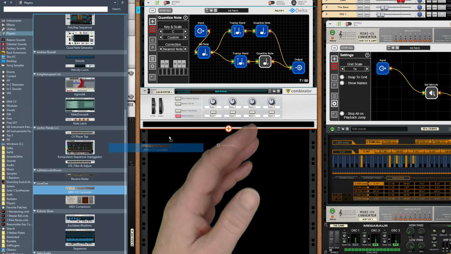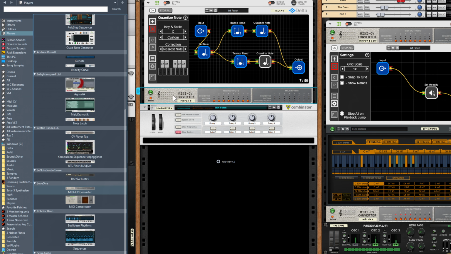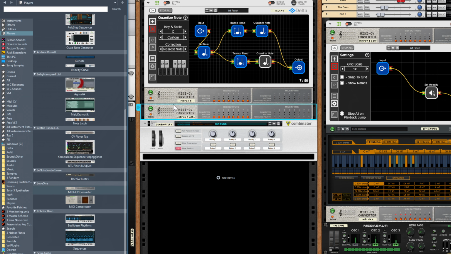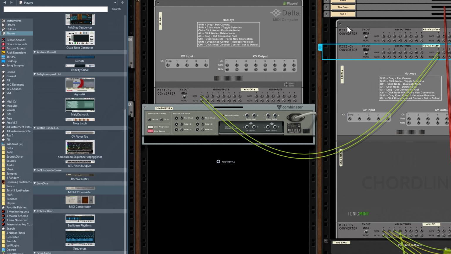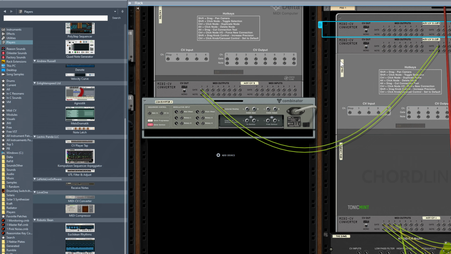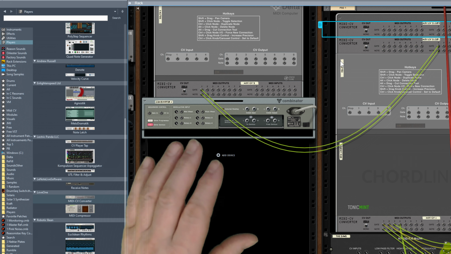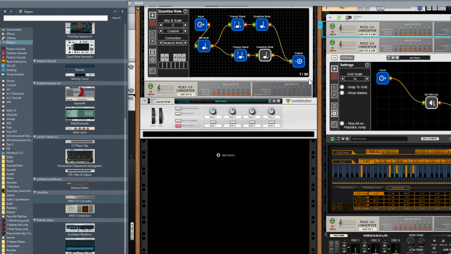Let's quickly grab that now as I'm here. Let's grab my MIDI CV converter. And I'm going to hold down my control key to make a copy of that because I'm quite lazy. Whiz round to the back, gate to gate, note to note. Grab this, sit it on top of that, over here. Oh, I've already got a spare one. Sit that over here, and that should work actually. Let's just quickly whiz round.